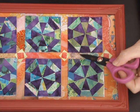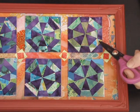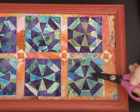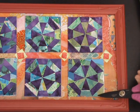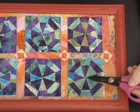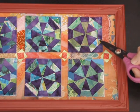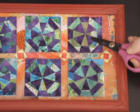Here's a little piece of tissue paper that has a design on it for embroidery, and so I wanted to show you a little bit closer. In this case I didn't put enough little things, and so what I have here is an overlay of some painted fusible web that was overlaid onto some painted fabrics and some prints, and so you can get a really nice natural look by overlaying things like this. And then here's a piece from overlaying lots of little pieces, so you can see there's a real difference here.